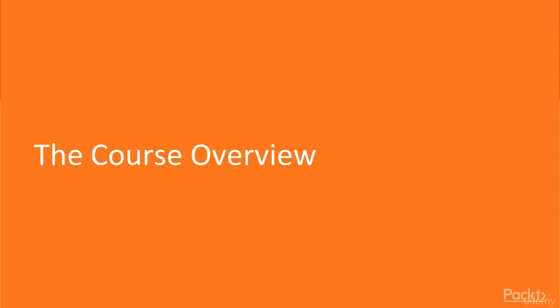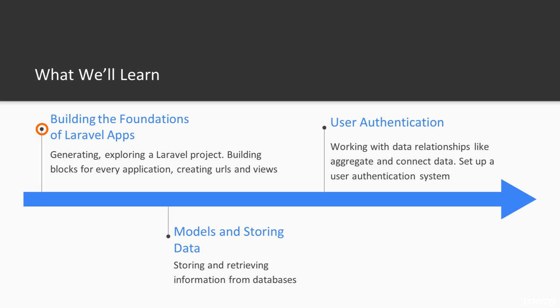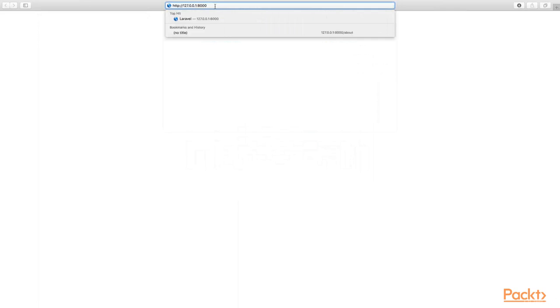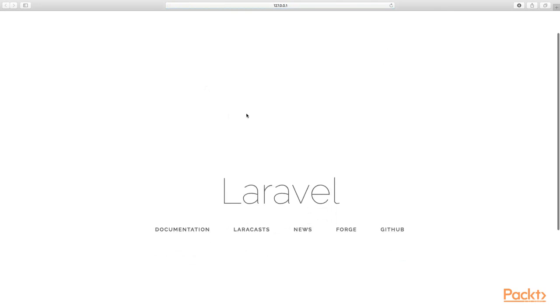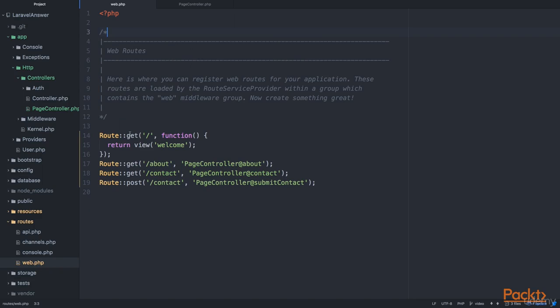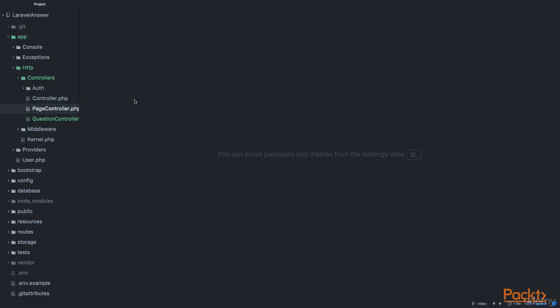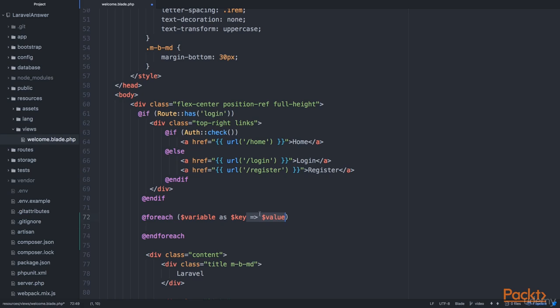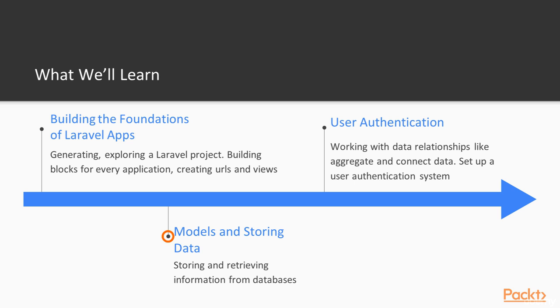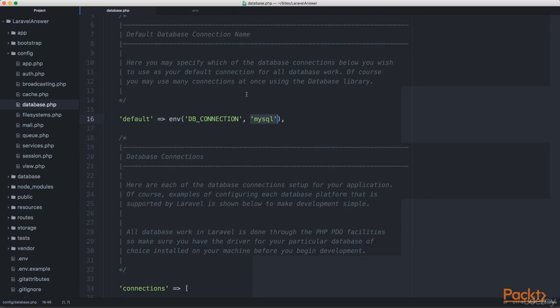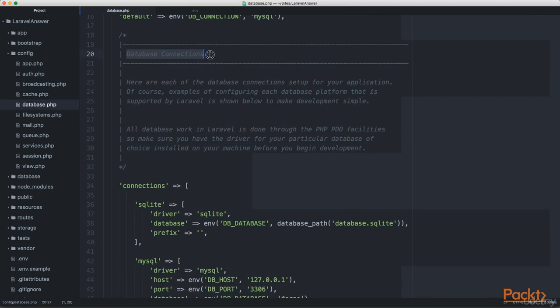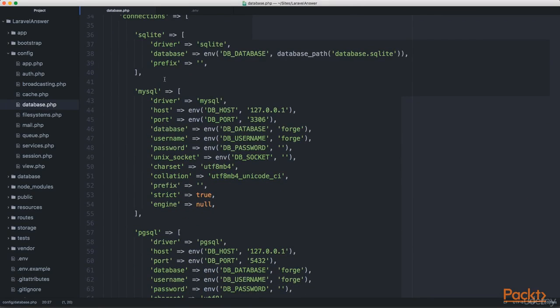Now let's talk about the course and what we will be covering throughout this video series. First, we're going to start off by creating a Laravel project, generating the files needed and everything you need to do to get started with Laravel and understanding the way that it works. After that, we'll talk about routes and views. Routes are how we establish SEO-friendly URLs. We'll talk about how to configure those, the different types of routes you can have, everything like that. Then we'll move on to views. This is the front end of what the user actually sees, and we can create dynamic HTML and front end experiences there. Finally, we'll talk about databases, how to store and persist data across multiple sessions, storing it in the database, how to maintain the database, and how to retrieve information from the database that was previously stored there.